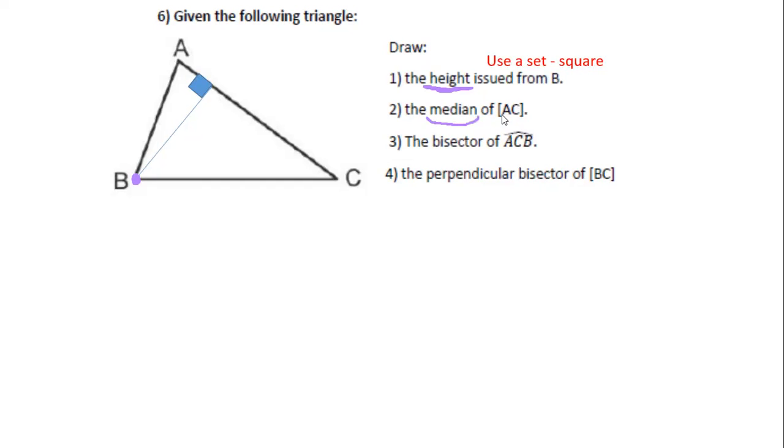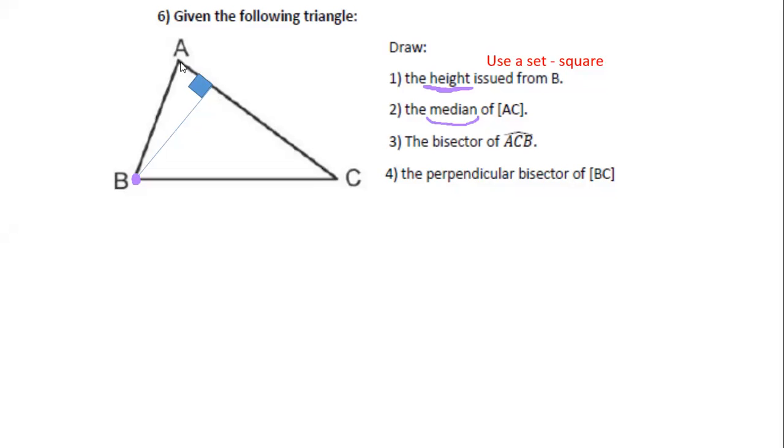Bravo. Here we are given the side or the vertex, Razan? The side. So we should draw the median of side AC. Also, whenever I'm given the side, I should ask about the opposite vertex. So after finding the midpoint of AC, I join it with the opposite vertex, which is B, using a long ruler. Now, to find the midpoint of AC, as Razan said, we use the long ruler, we measure AC.